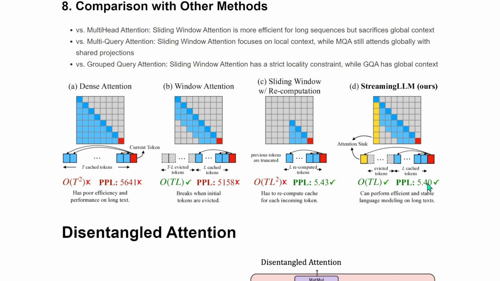But when you go to attention sink, this is for very long context. If you want to go for very, very long context, at that time, StreamingLLM, which is the attention sink, has 5.40 perplexity. Lower is better, and this has the best results you can say.